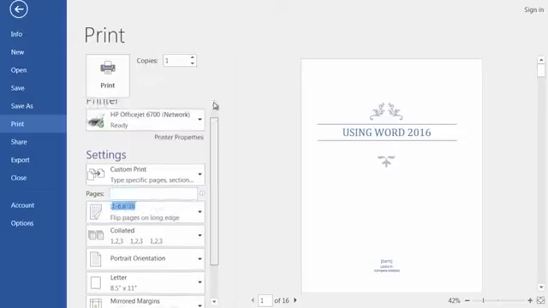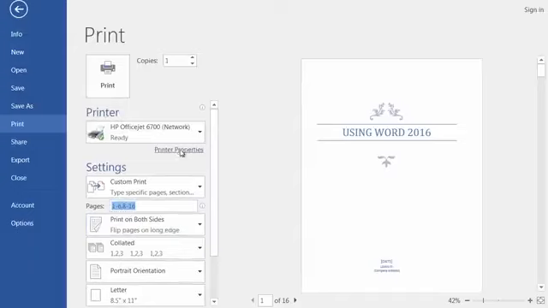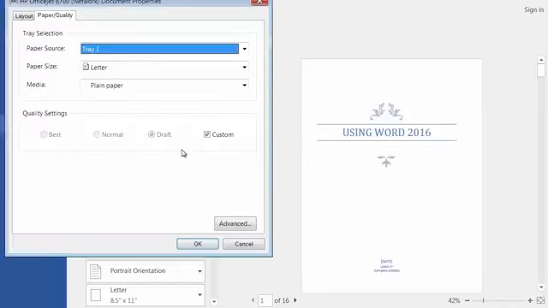Now, I can also do that up here under the printer properties, and this is probably actually a better place to do that. The properties that are available when you click on printer properties, of course, will depend on which printer you've got, the brand, the model, and so forth. I happen to be set up on a printer here that can print both sides of the paper. So I could say, well, what quality do I want to use for my printouts? I'm going to choose draft.